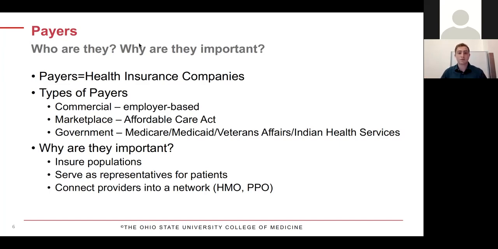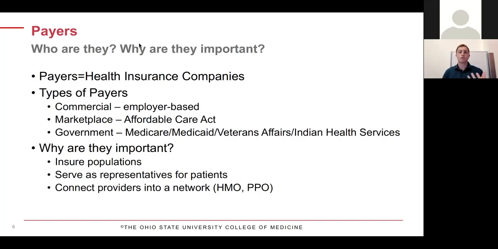And then lastly, we've got the government, which I'm sure some of you are familiar with how the government insures, but it could be a bit of a roundabout way. The best way to think about it in terms of this talk is that covering a certain population, such as those who are socioeconomically disadvantaged, like in Medicaid, or 65 plus on Medicare, if they are veteran status, or if Native American, then they all will fall under the umbrella of government services.